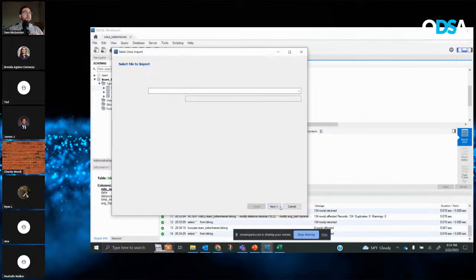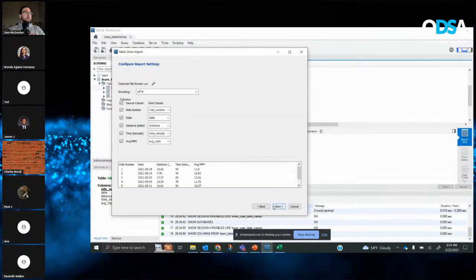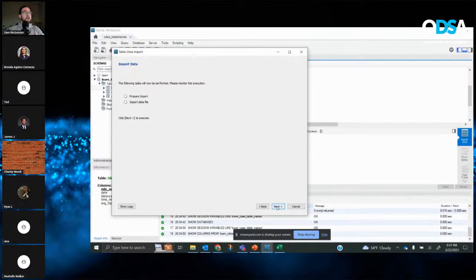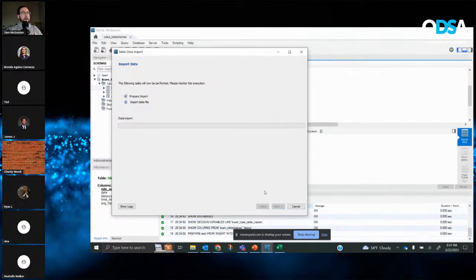And now we just have to rerun through the import wizard one more time. So after you select everything that's in the blank table, you can activate the table import wizard again and go through those same steps that we went through and re-import the data. And we'll check and verify afterwards that it was imported correctly.